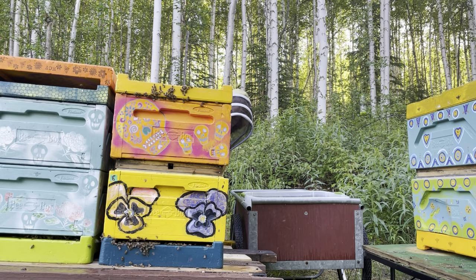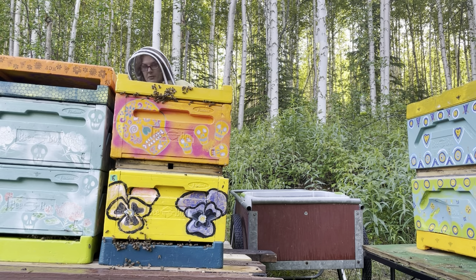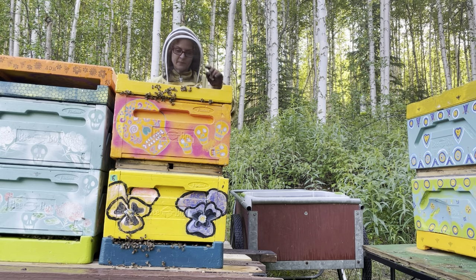So I didn't use my brush, didn't use my marking tool, my queen tool. I did need my hive tool, but it's good to have them because you never know when you're gonna need them. So I've just added a second entrance to this hive.